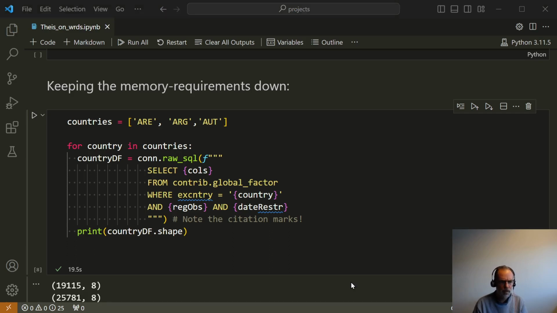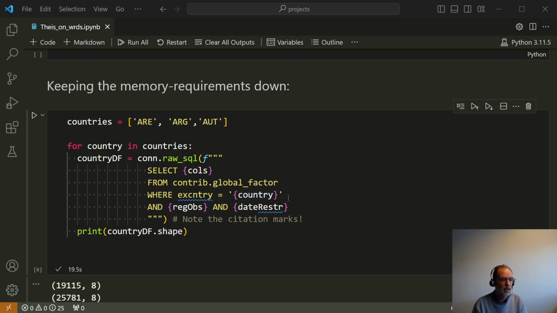One tiny thing I forgot to tell you: note that these elements in the array are strings with citation marks, as they should be, but down here when we insert them, there are citation marks again.